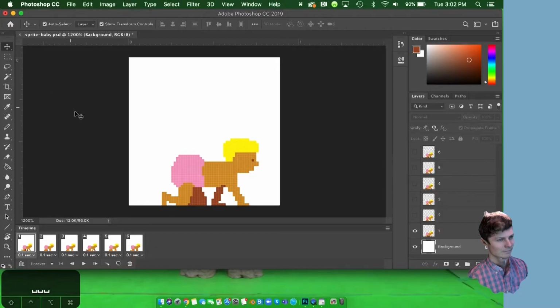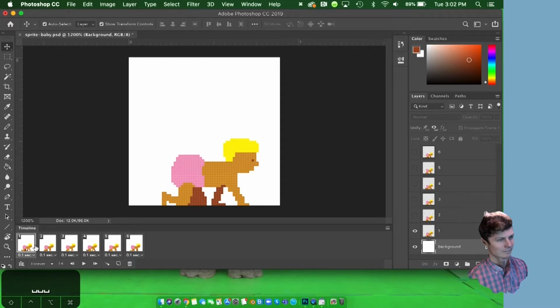So in Photoshop, you're going to do a small document. It's 64 pixels high by 64 pixels wide. And it's going to be composed of at least 3, but no more than 8 images. You can see mine. Right now, my animation that loops is 6 images. You can see that each image lasts on the screen for 0.1 seconds.